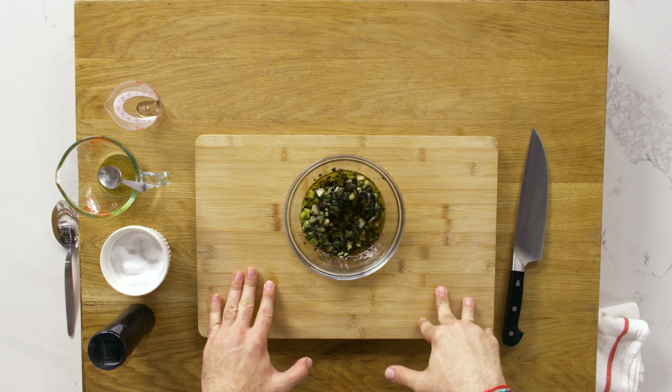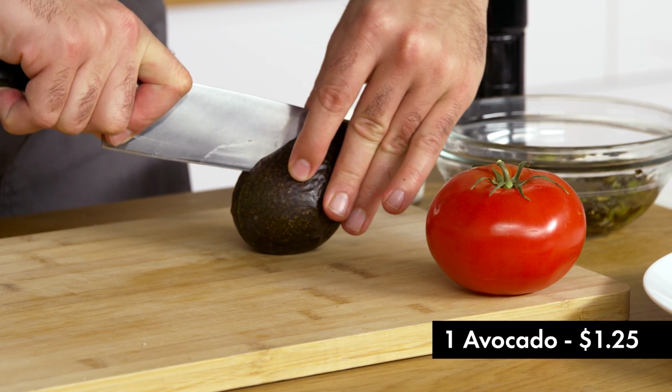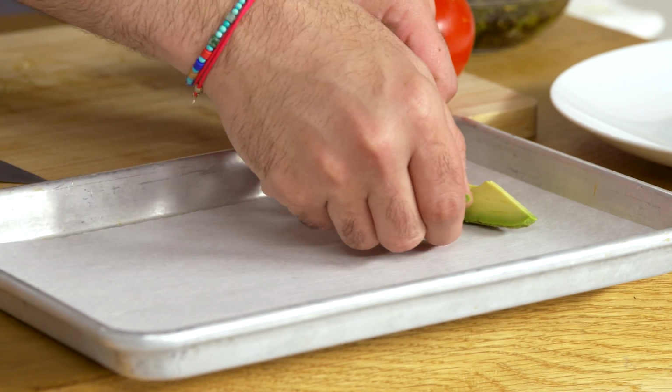Vinaigrette is now ready. So now we need to cut some of the fresh vegetables and we will be ready to assemble our salad. We're gonna be using 1/4 of an avocado per salad. Cut our avocado into 2 nice slices. I'm gonna put them on a tray here.